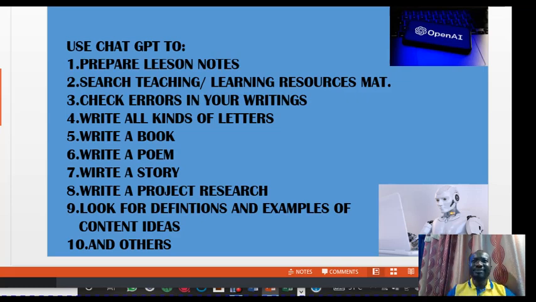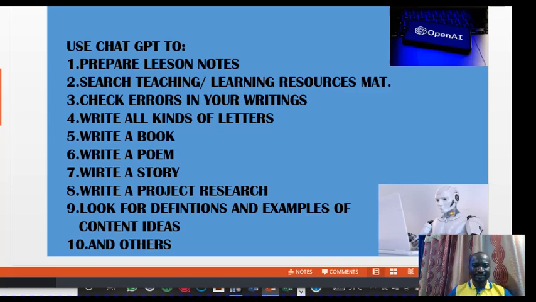Brothers, sisters, my supervisors, my teachers, my colleague teachers, let us try our hand on AI. People are making use of it. It's not only in this country. Just recently, I heard Joy News having a news item on this, and they were even saying that if it is allowed to be used by the students, then the students are going to copy work. My brother, you too go there and start making use of what?